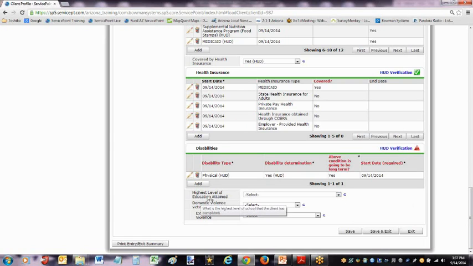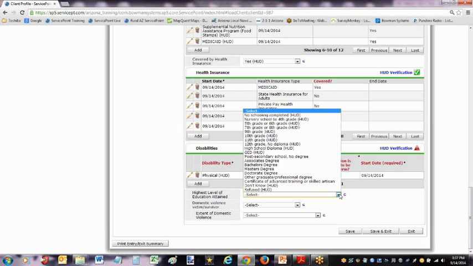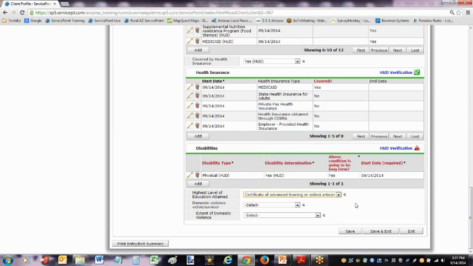Finally, we have highest level of education attained. Again, this was not required by HUD, but a question our community decided to keep. And so you can answer this. And I included the different degree levels on here, so you don't have to do that additional sub-assessment. You just choose literally the highest level of education they've attained. And if you're a balance of state employee, there are a couple additional education questions, but it's nothing that you're not used to looking at.